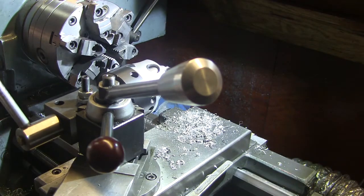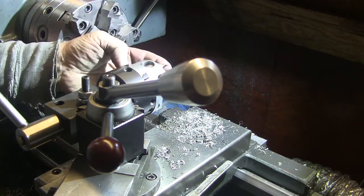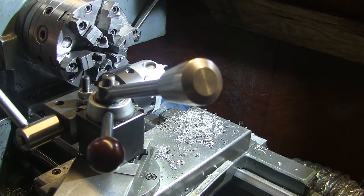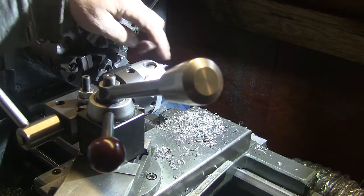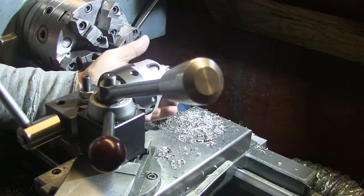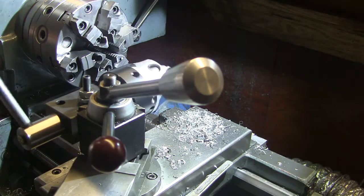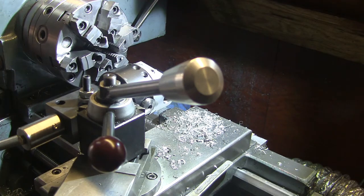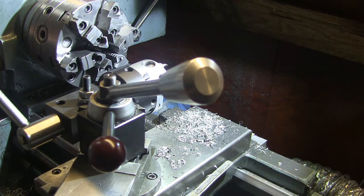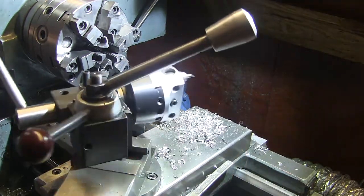Okay, and I don't have a piece to put in here, but you can basically rotate this over the top of the piece, and when you're on the center line, by jacking this in and out like this, you can see where it starts cutting. And then to center it horizontally, what you do is you just move it back and forth and make sure that it's equidistant from each edge of the piece you're going to be doing. I found it useful to chamfer the ends of the blank that you're going to be doing, and that way you don't have to cut through the corners when you're going back and forth like this. Okay, so that's the scoop on this.